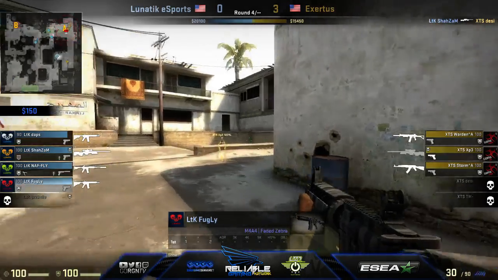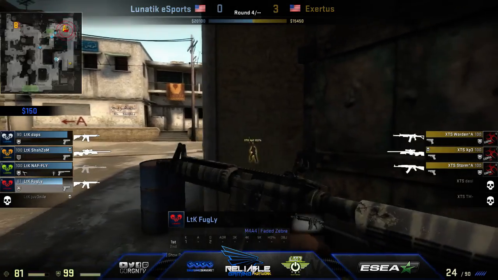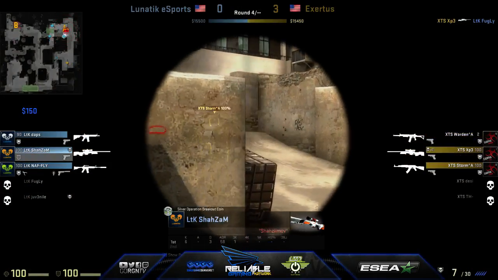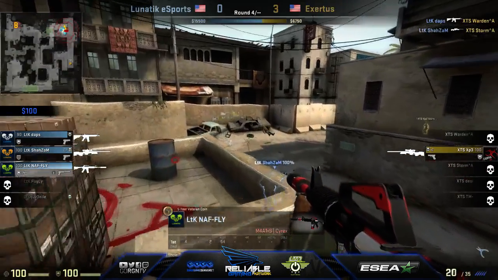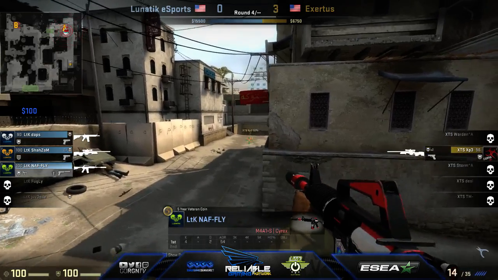Shazam with a nice op shot on the Desi, making the favor go into the CT side. Fugly is now peeking out long. Does get picked off by XP3. It's a 3 versus 3 now. And Daps and Shazam both peeking up at the same time. Both of them getting picks. Leaves the bomb open. XP3 with the op on long will be the only thing between them and victory.